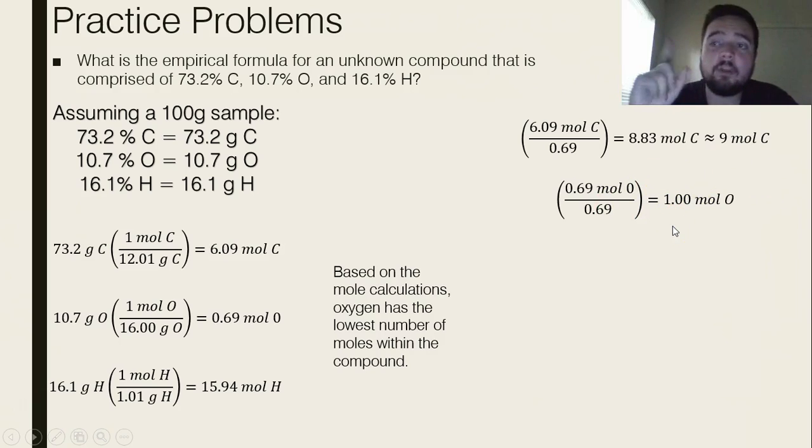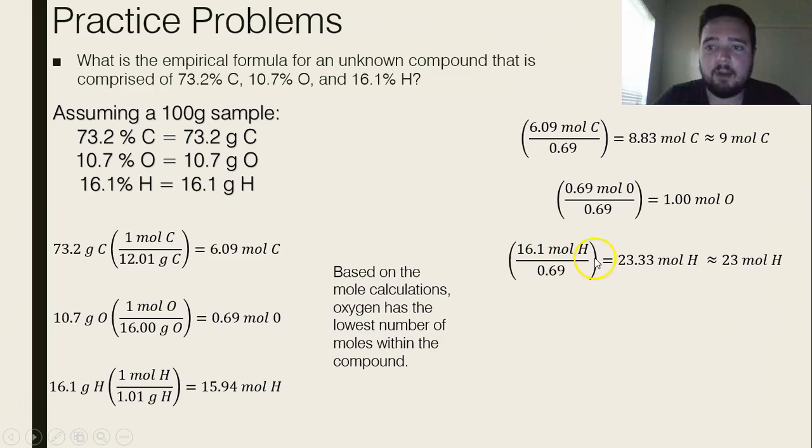Now, one thing to remember is that for every empirical formula that you solve for, before you do some extra stuff, which I'll show you a little bit later, you are always going to have one subscript that is 1, because that is your limiting factor for that formula. If for some reason there's a decimal issue, this may round up to like 2, but you should at least have one subscript that is 1 or one subscript that is 2 in the empirical formula.